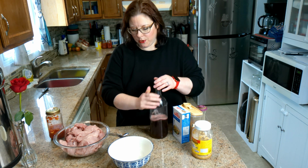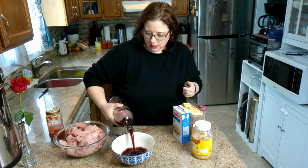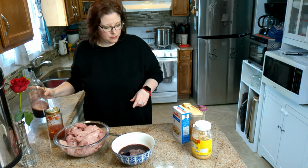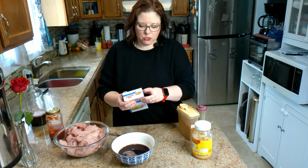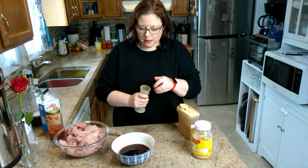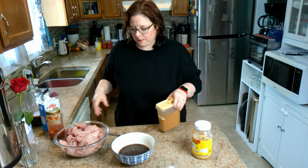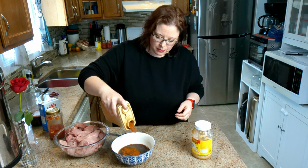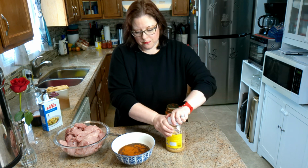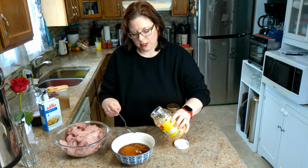So for the marinade I'm going to use red wine. Salt, a little bit of black pepper, paprika, garlic. I use a fair bit of garlic.